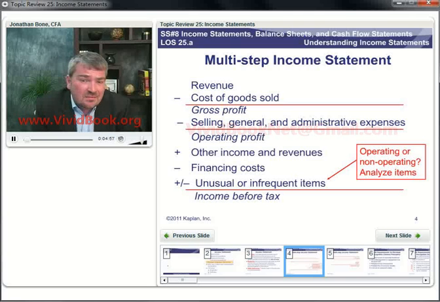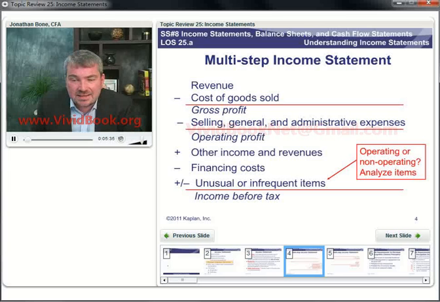Then you can see we've got financing costs, and this of course relates to our capital structure, and typically therefore it's the interest on bonds, it's the interest on loans that we have in order to finance the business. You may then see unusual or infrequent items, and we're going to define these in a little while. Now, an unusual or infrequent item, if it relates to your day-to-day business operations, then it might go after the selling, general and admin expenses, i.e. before operating profit. If it doesn't relate to your day-to-day business operations, then you can see it's coming after operating profit. Okay, so that brings us down to income before tax.